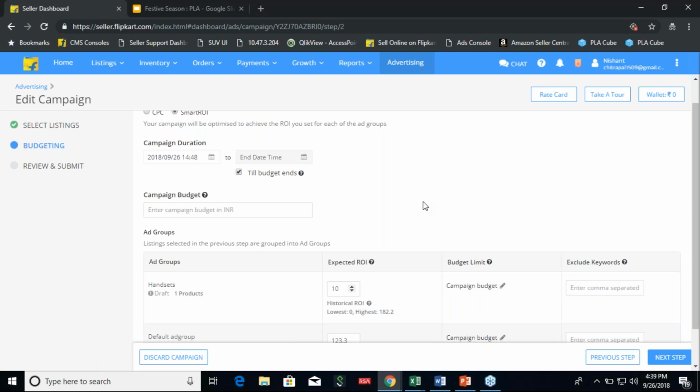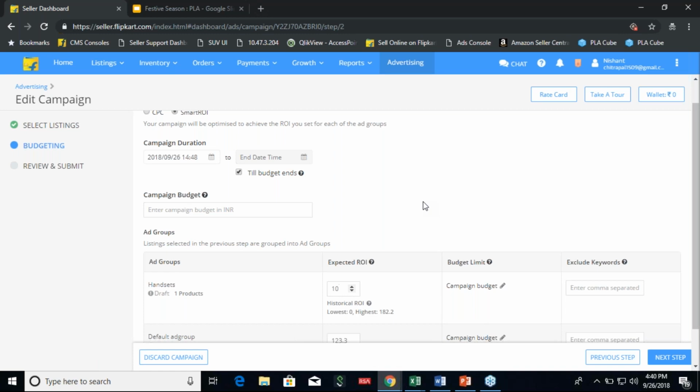Now, what might happen? What are the different fallouts that might happen out of it? The system, as we said, will try to optimize and give you that particular ROI. Say, for example, you have put an ROI of 10, the system will try to optimize and give you a 10 ROI. What happens if the system is not able to give you a 10 ROI, right? So the system will try to give you that ROI through multiple mechanisms, and it will check how your campaign is performing at least after the first 1,000 clicks, right? So for the first 1,000 clicks, it gives it a chance with a low CPC and all, trying to understand whether it is performing or not.